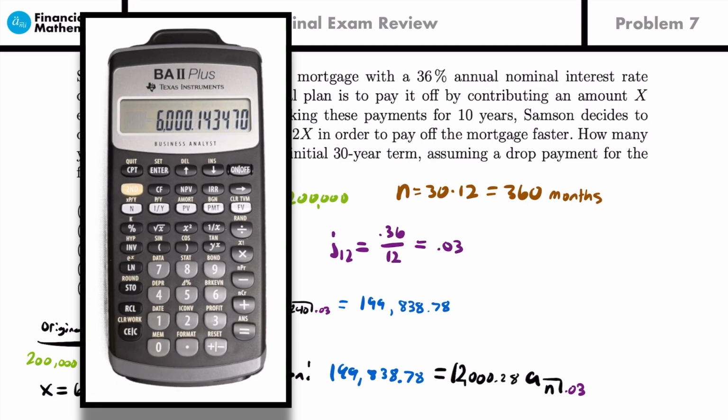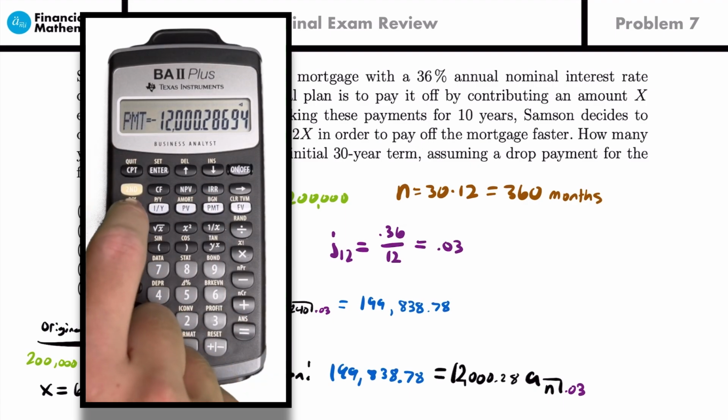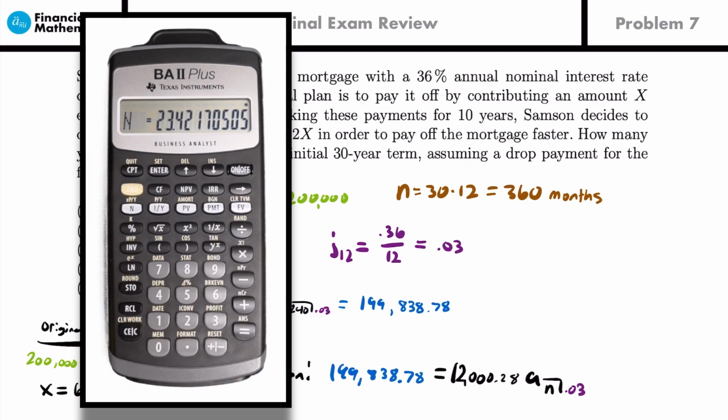There's our value of X at 6,000. I'll multiply it by 2, and then make that the payment amount. But in this case, I will need to make it negative. You could have done that for the present value as well. Just make sure that either the payment or the present value is negative. Otherwise, you won't be able to calculate N. Okay? When you're trying to find N, or the interest rate for an annuity, either the present value or the payments needs to be entered in as negative. One of those two things must be negative, and then the other obviously needs to be positive. Okay? But that's our payment amount, and then we can hit compute N, and we get a value of 23.4.